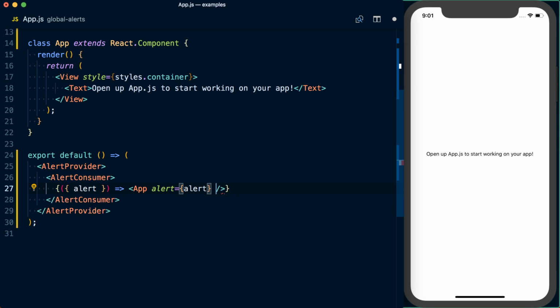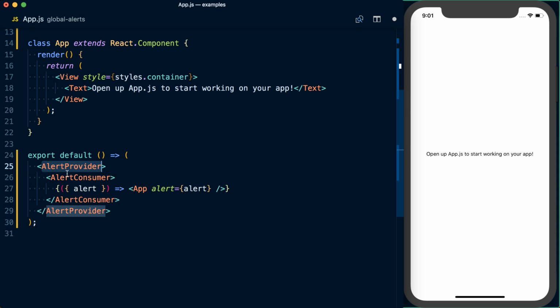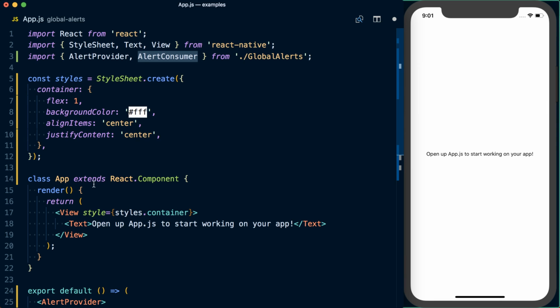That's just going to be alert. And then obviously alert consumer with the context API, this could be called anywhere in your application. You put the alert provider at the root, and then alert consumer is going to go down into any screen below that. So what I'll do is actually bring in the button component.